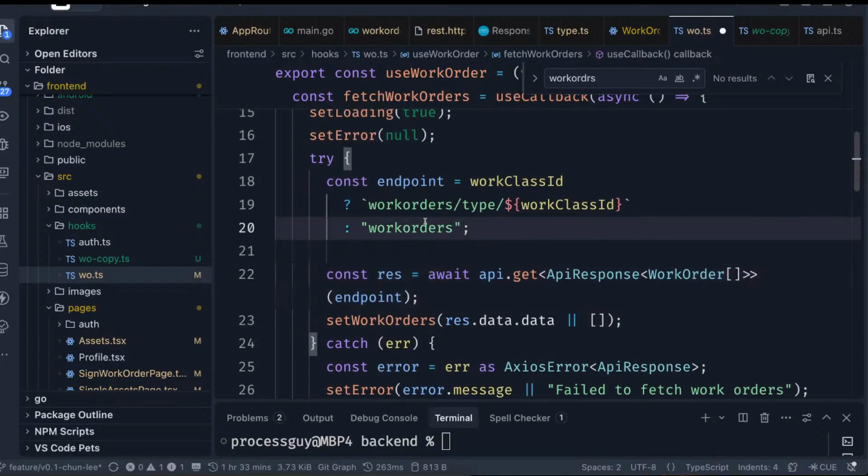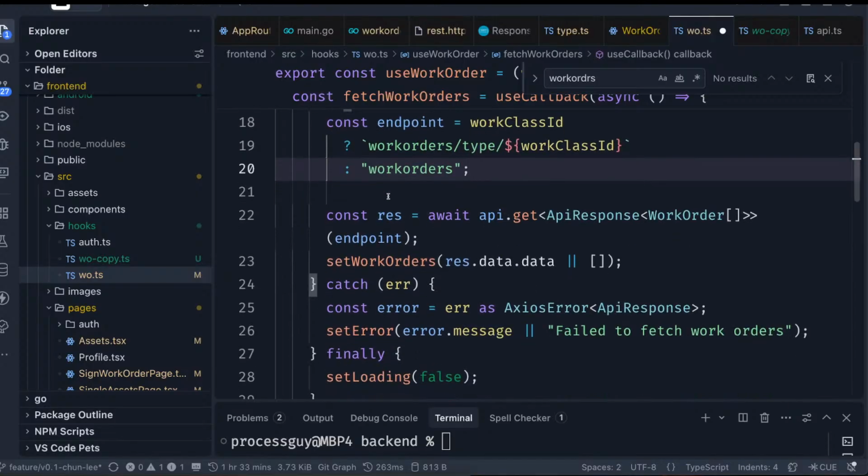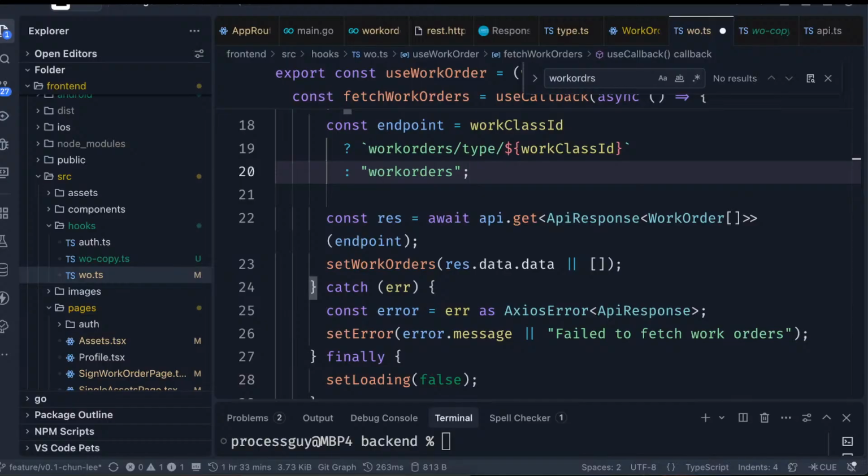Yeah, this is exactly what was there before. Okay.